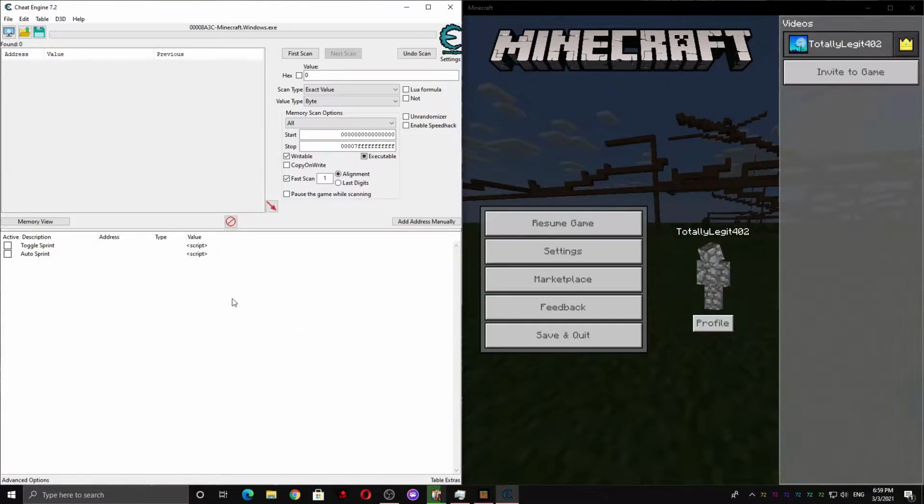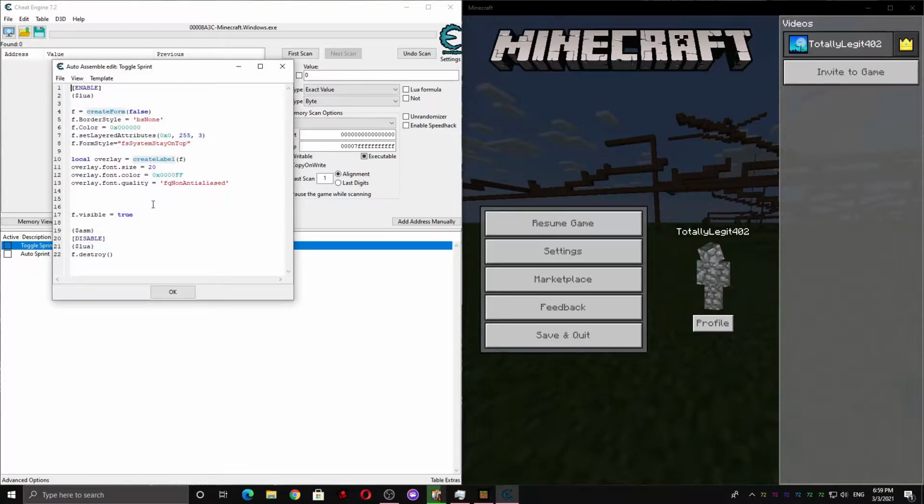Okay, so once you've done that, go back into your toggle sprint script and delete the overlay caption part. And now we're gonna want to create a timer. And we have to set an interval now. I'm gonna be using 10, and this basically means that it will execute every 10 milliseconds. And now we have to make the on timer thing, so it actually works. And end. So it will execute the code between where it says function here and where it says end here every 10 milliseconds. So now we're going to want to find the Minecraft window.